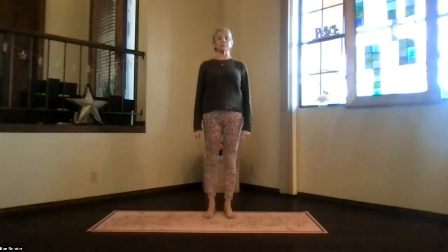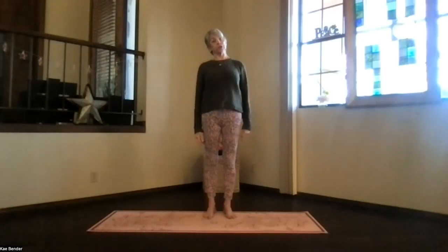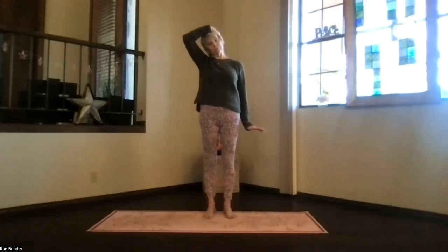And of course, we're going to balance because that's what we do in yoga. Tipping the ear on the other side toward the shoulder. Shoulders stay down. Remember, core is still active, supporting your spine. Evenly sink into your feet. Just feel that stretch gently begin. And then maximize it a little more with the weight of your hand on the outside of your head. Let that ear sink toward your shoulders. Stay there if that's plenty of stretch. Or again, you can flex your other hand, palm toward the floor, and push it just gently down. Take a moment, relaxing, breathing. Really exhale any tension, letting that whole area just release any tightness.